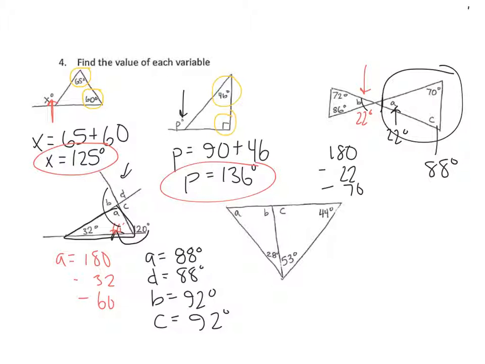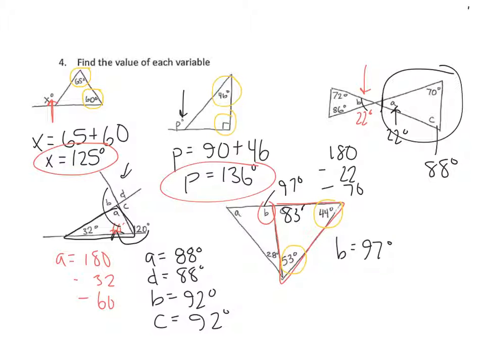And the last one, look for the triangle that has two angles in it already. So I'm using this one. You could also do that B is the yellow ones added up. So actually I'm going to do that. 44 plus 53 is 97. So B is 97 degrees. Mark it in your diagram. C forms a linear pair. So 180 minus 97 is 83 degrees.